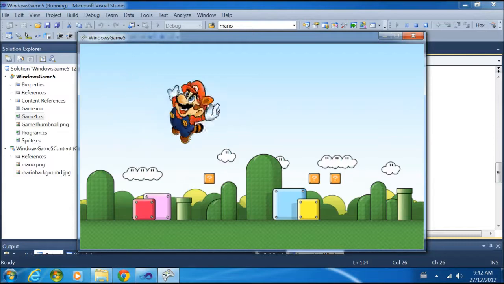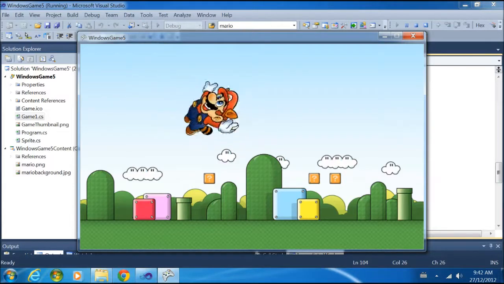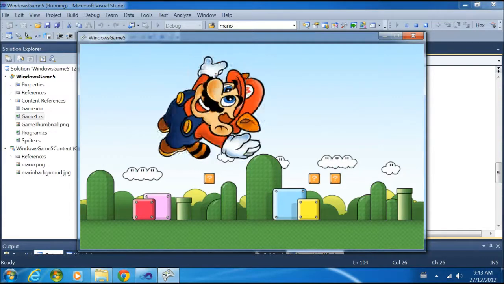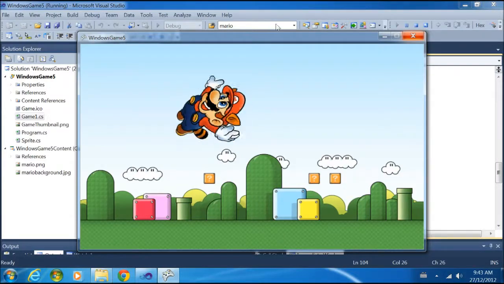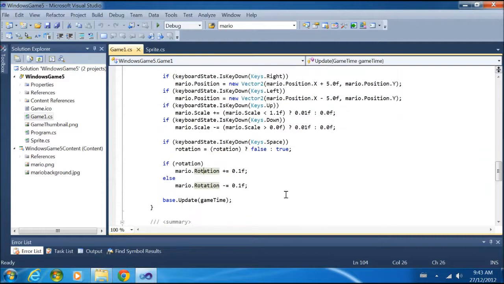There's Mario before. Just goes back and forth. If I press space, there we go. It's really finicky because it switches so fast before you can even press the button. If I press up, he gets larger. If I press down, he gets smaller. Ooh, there he is. So that's just fun with the scaling that I didn't get in the last episode.